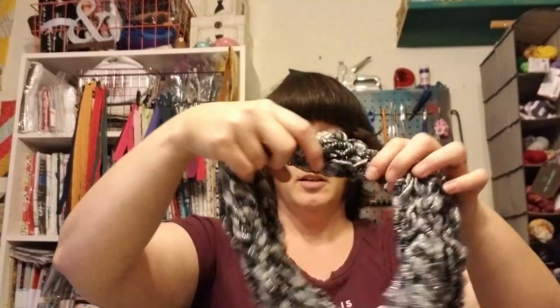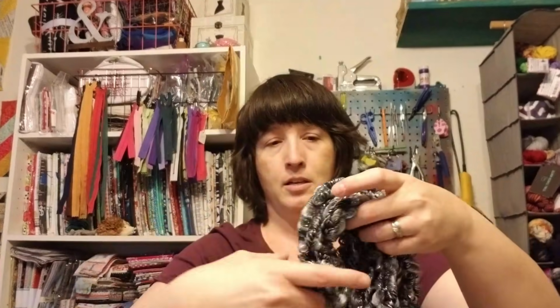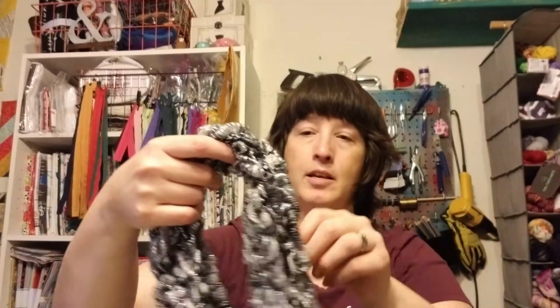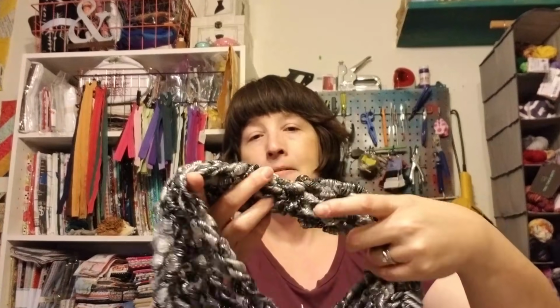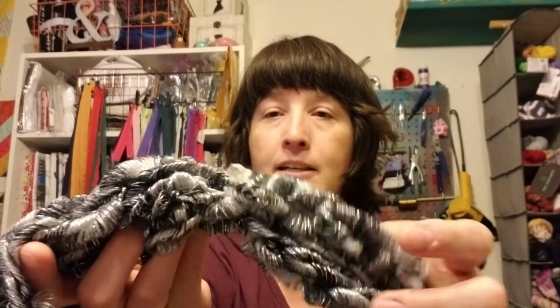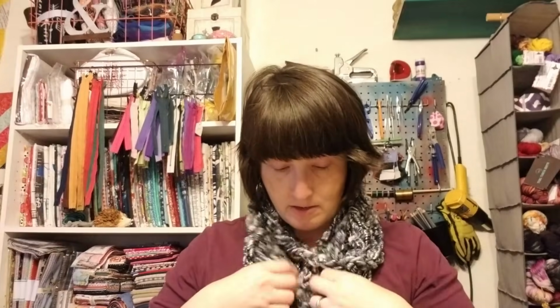This next one I have is some of that. I found a lot of this on clearance at Walmart one time. It was like that ruffle yarn. Now, sometimes finding the loops correctly on these is not an easy task. Because this one I just kind of attached together. I didn't wrap something separate around it. But that's what this is. Just one of those ruffle yarn skeins that I just chained and looped together.